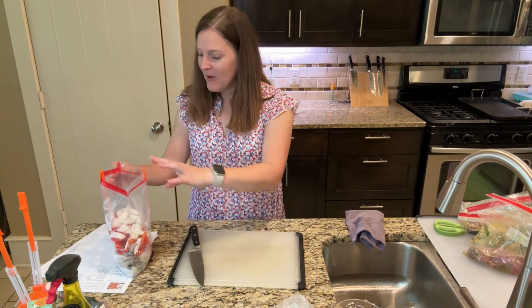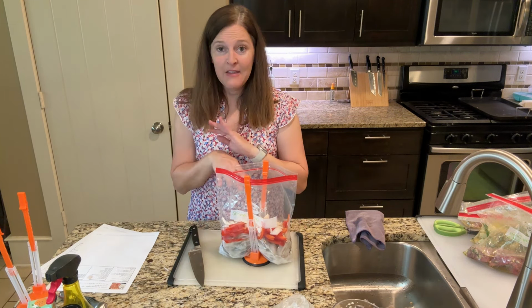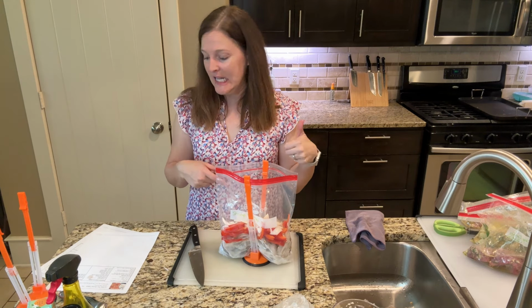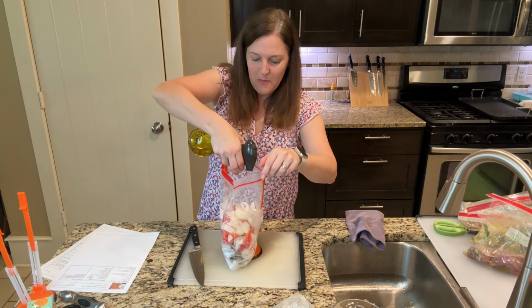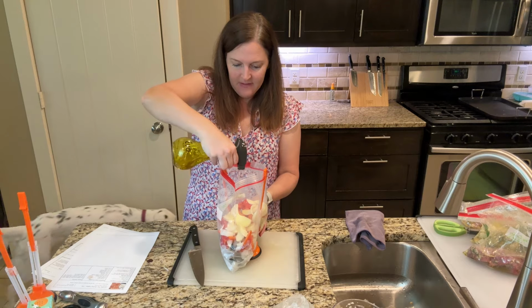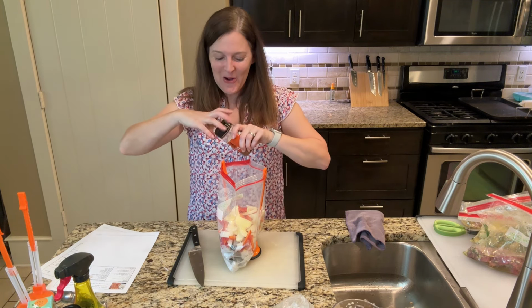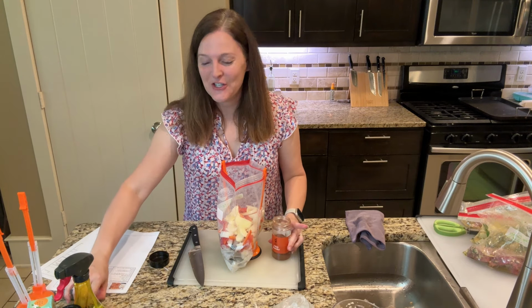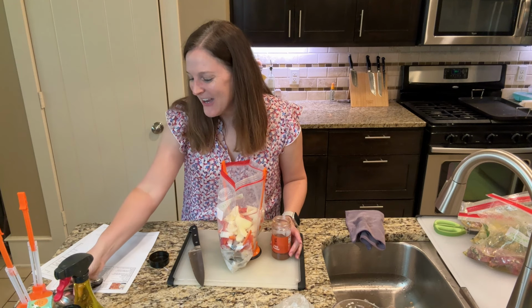Okay, so I have my peppers and my onions in there. I already have my shrimp in there. And these are all just going in a sheet pan, popping it in the oven. And then I'm just gonna put in all of my seasonings now. So put all the remaining ingredients in here. I'm gonna spray it with some olive oil. There we go. And let me grab, now, I'm an eyeballer. If you wanna measure, you can measure. I might actually measure today. I did get my measuring spoons out.